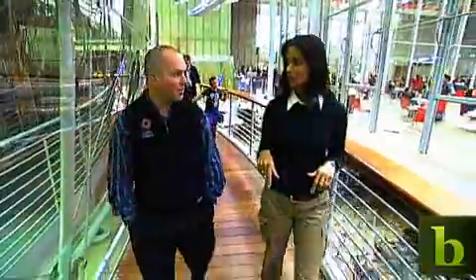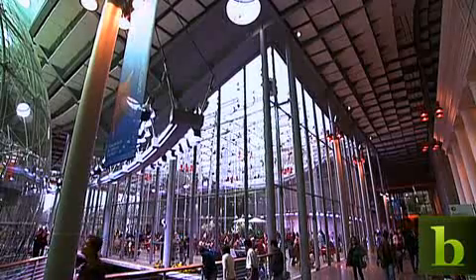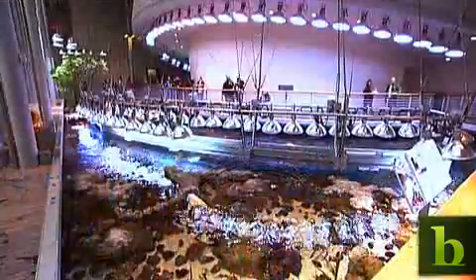Aaron Pope is the manager of sustainability programs at the Academy. Inside of this building, we had to fit a rainforest, a tropical reef, a natural history museum, a planetarium, and a very large public space. When you think about combining all of those different features together into one building, something like this had never been done before. A lot of the challenges were to decide how we can take all these pieces and make them fit together in a sustainable way.